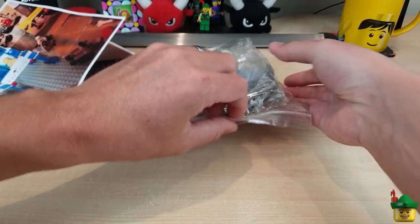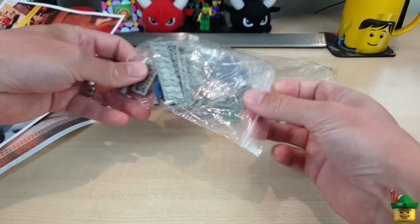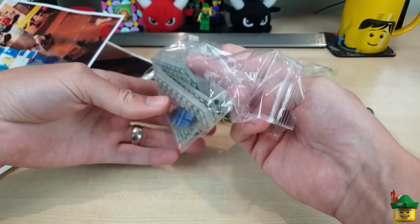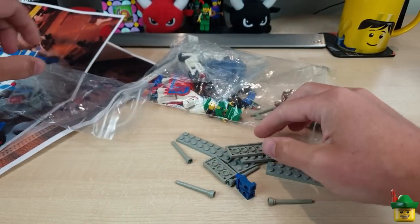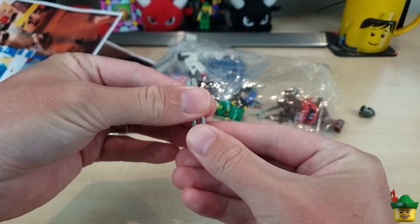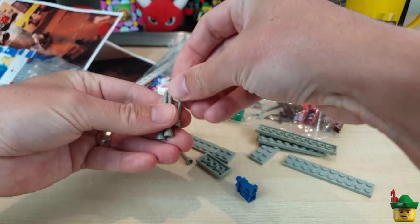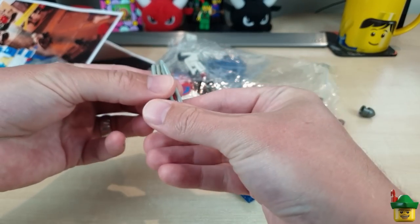But look at this bag of absolute treats. Wow. So, we've got some old grey parts, mainly plates, but including some vital antenna, because the story is that I was going to add some of these antenna pieces to my build, but basically all the ones I managed to get hold of were absolutely bitten to bits.